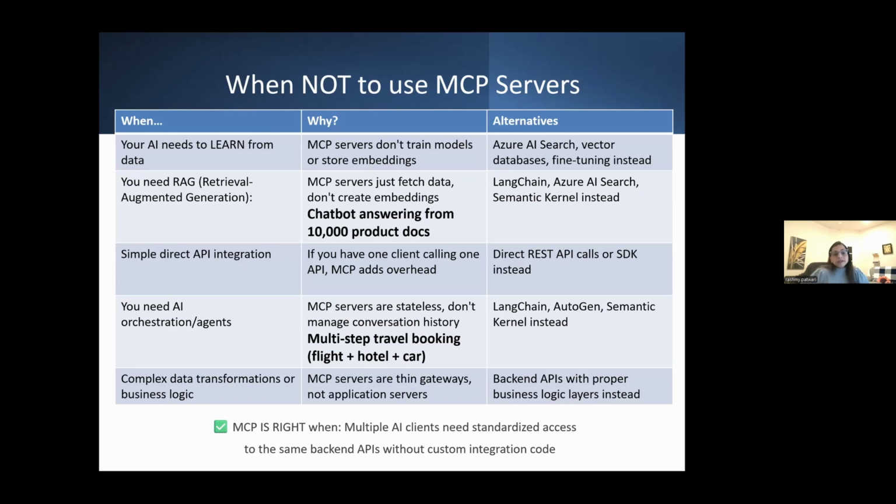This would be a good example of using MCP, because we need a standardized way. Right now Sitecore Content Hub does not have an MCP server available, like the other marketing MCP server available from Sitecore, and eventually they may come up with one, but before that, this might be a solution wherein all these agentic solutions want to consume from one particular data provider or content provider. This would be a typical use case.